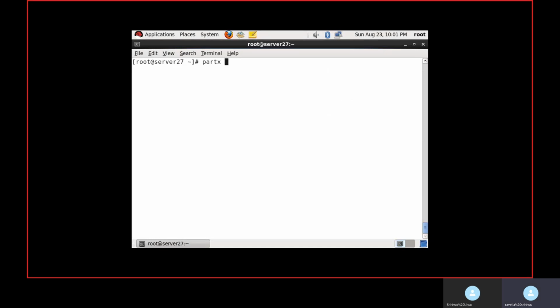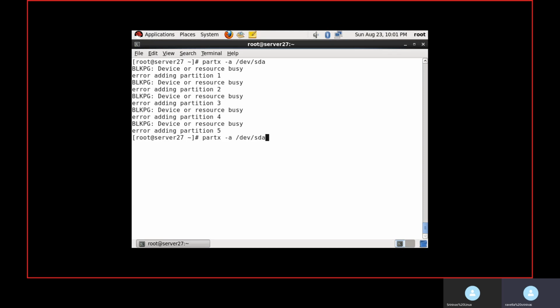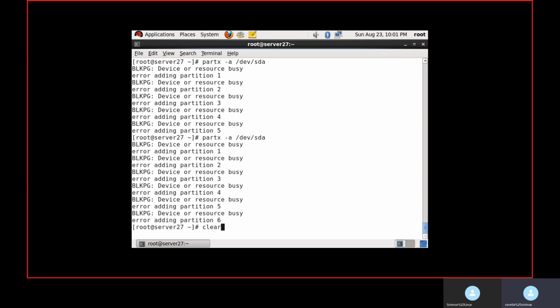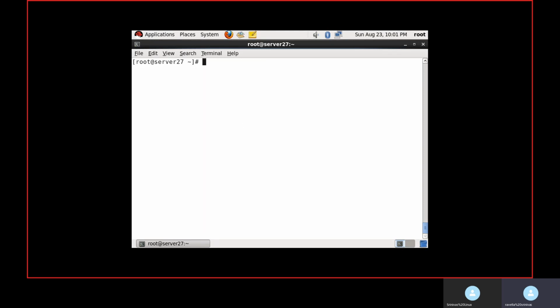So now update the information to kernel, partx /dev/sda. Run this command 2 times. So it is updated. Now this partition I want to use as a swap partition. Now set up the partition as a swap partition. So previously in disk management class, we formatted the partitions, then we mounted the partitions. So those are disk based partitions. Now this partition I am going to use as memory based. So we don't format that.